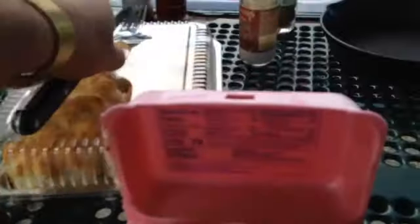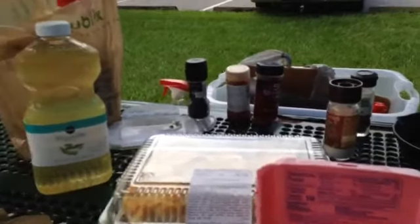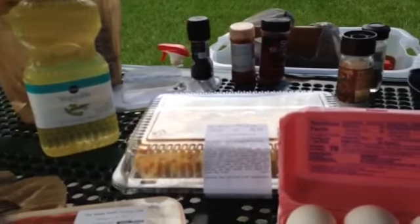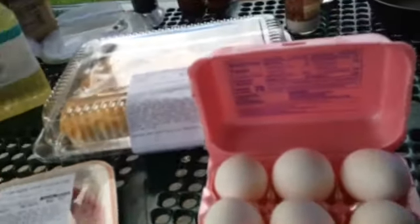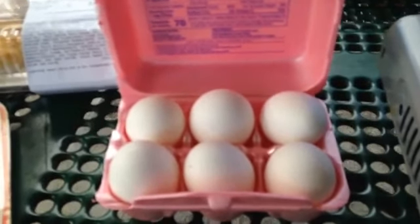We got a couple eggs. And this is the best way, when you're in the van, to buy your biscuits — buy them from the deli. That way you can pull out one or two, put the rest in a regular old bread bag, and by the time the end of the week comes around they're still just as fine. Same as the eggs — if I remember to put them in the refrigerator I will, in that little cooler if it's running. If not, that's alright, just have them sitting out for a day or so.